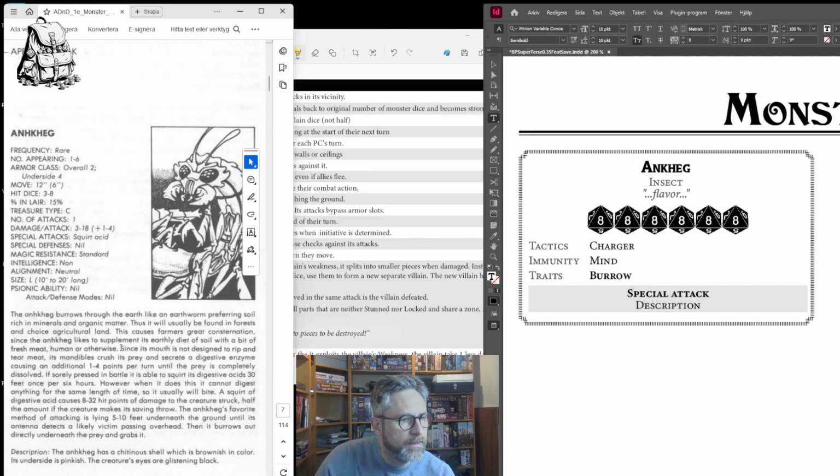So they like a diet. They eat pretty much everything, and they are also flesh eaters. It can squirt acid. And its favorite method of attacking is lying 5 to 10 feet underneath the ground until its antenna detects a likely victim passing overhead. Then it burrows out.